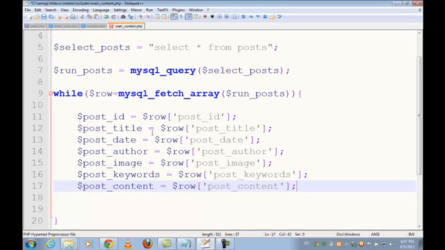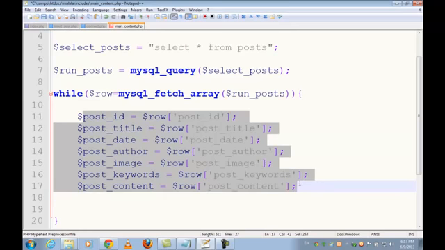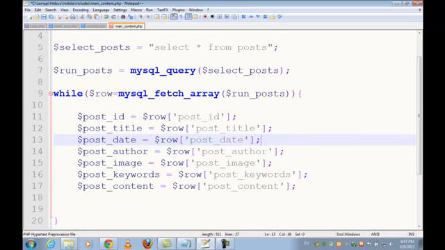So basically I was telling you that the while loop we use to repeat the data again and again, and however many posts you have, all will be coming and repeating again and again by the while loop, because it repeats the data itself.